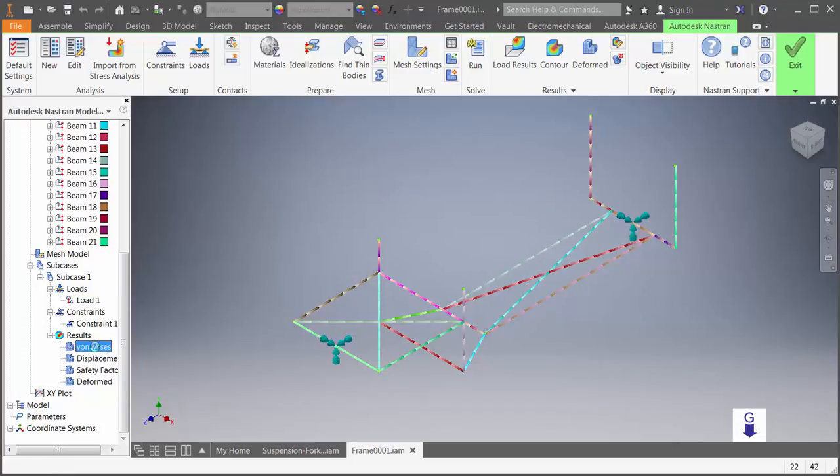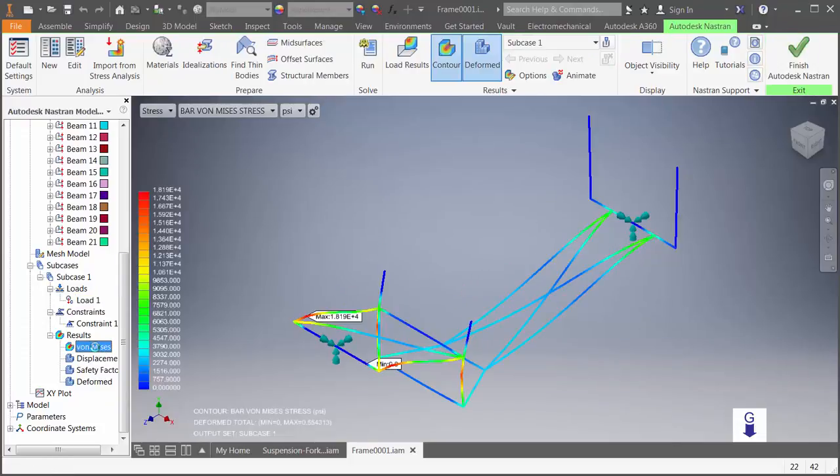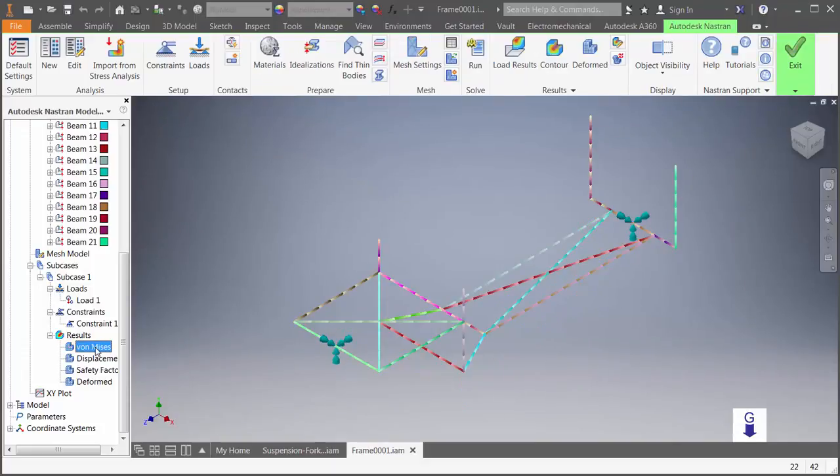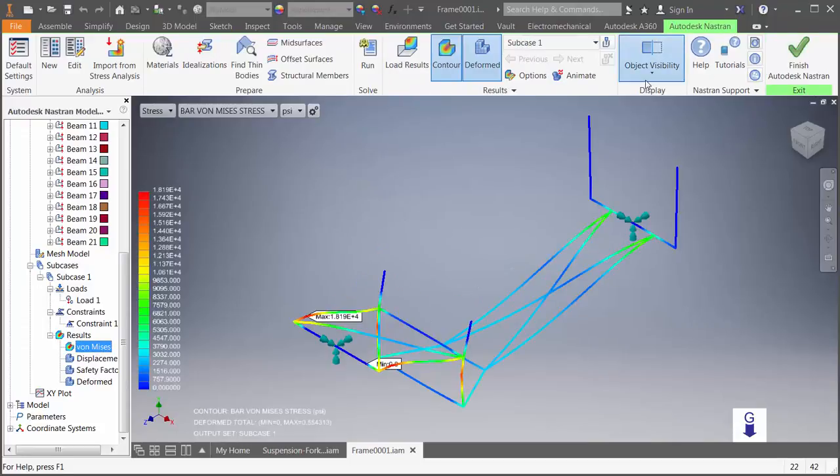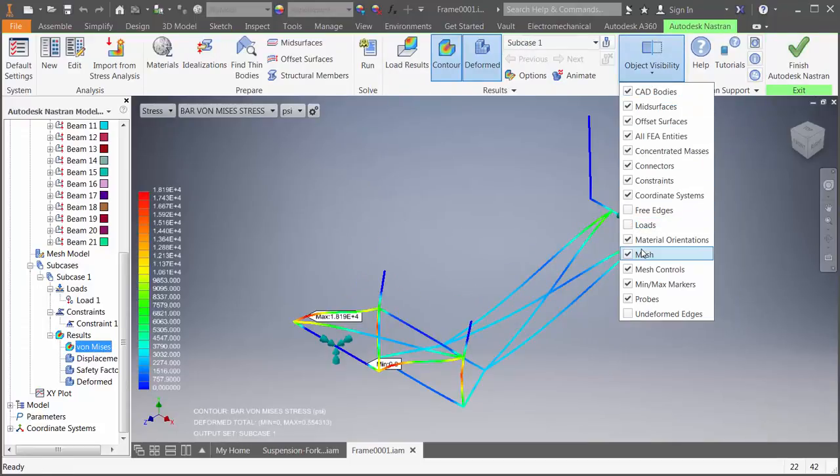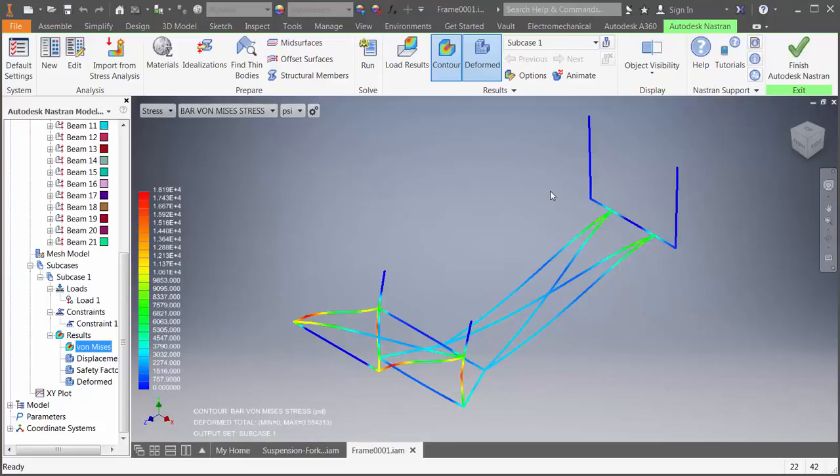Now, when we first display the results, I want you to watch the ribbon. We've made it interactive, so if you're viewing the results, there's more content for results. Once you hide the display, it reverts back. We've also added object visibility to the ribbon. This allows you to turn things off and on from here for the document, rather than just adjusting them in the global settings. Next, let's talk about the new mini toolbar we added.